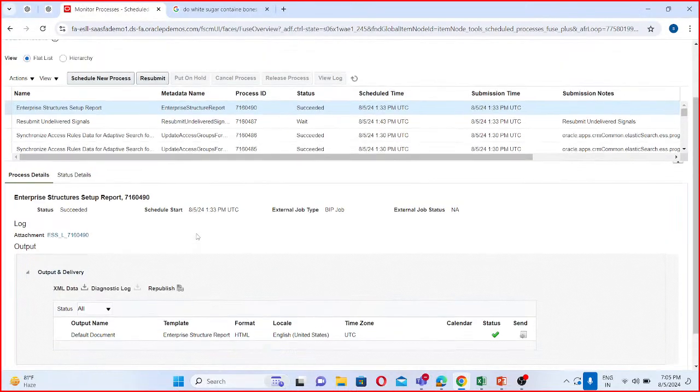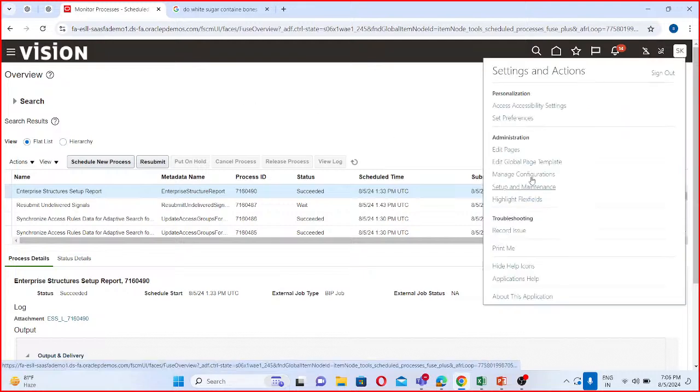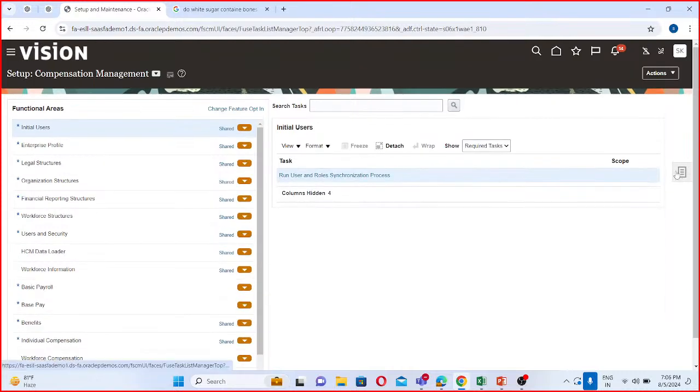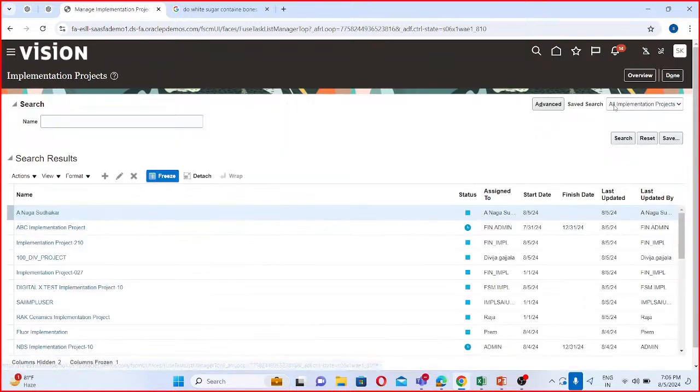Close it. Now, whatever data we have prepared from the rapid implementation sheet, that data we will assign from our business unit and primary ledger. Let me show you. Go to our project, manage implementation project.